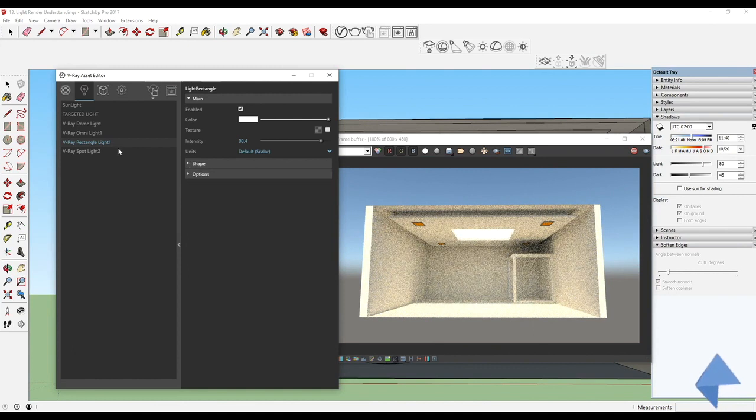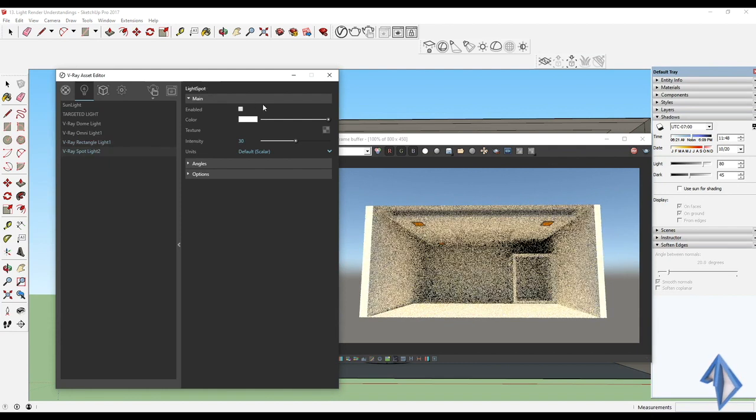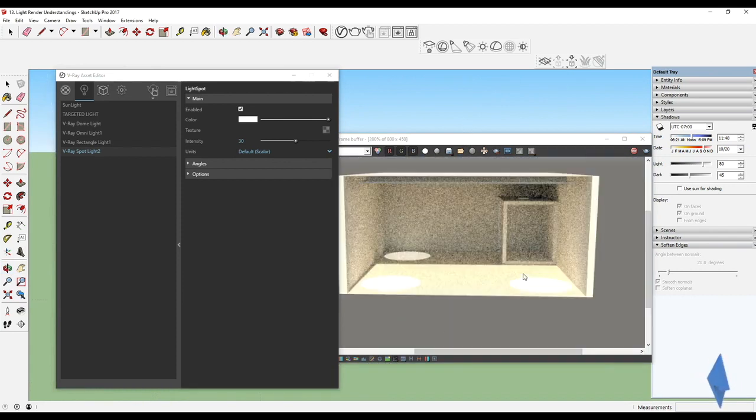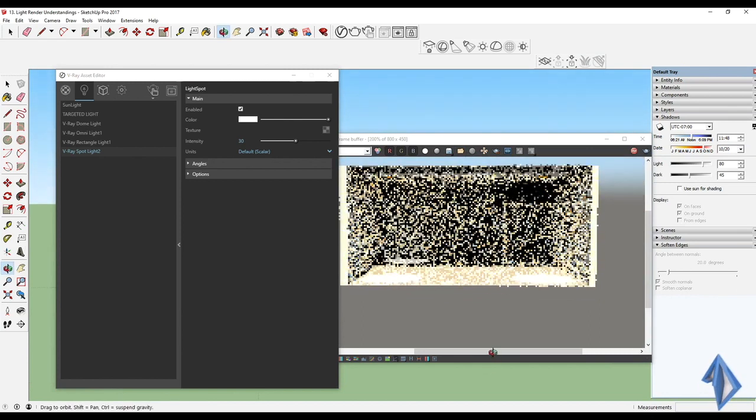Next thing over here, guys, is the spotlight. Now when I talk about the spotlight, you can see it's not enabled. Let me disable this and enable the spotlights, and you can see how these spotlights are just four circles on top of each other. There's one very light one there, that's where the fourth one is.